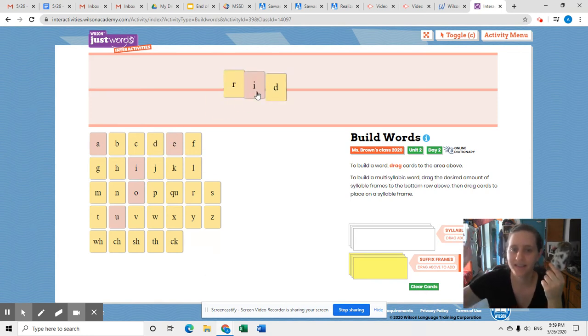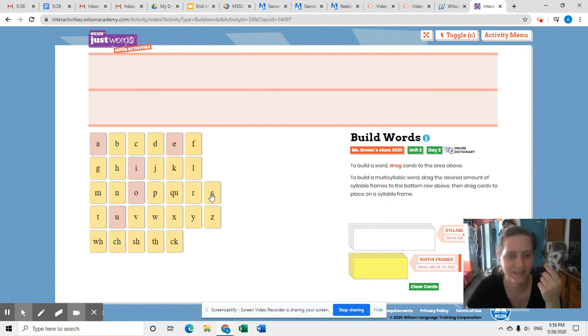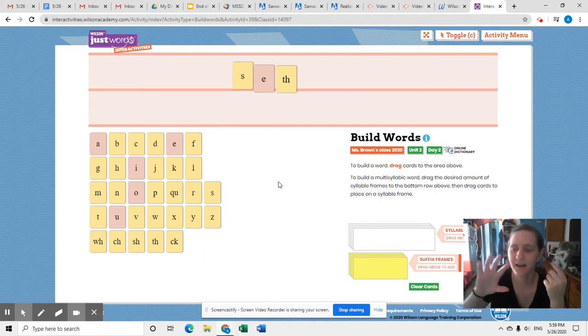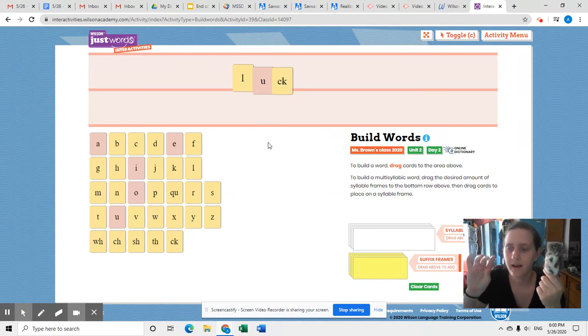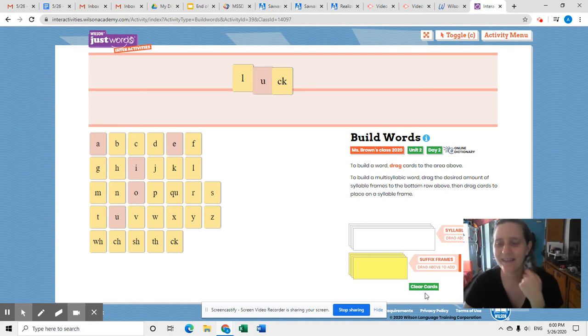Put your hands up. Be ready to tap. Rid. Rid. Very nice. All right, tap that one. It's got a digraph. S-H. Seth. Very nice. Let's do another one. All right, there it is. Tap it out. Ash, rash. And one last one to tap out, and then we will move on to doing our own spelling of the words. Here we go. Ready? Luck, luck. Very nice.